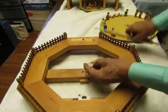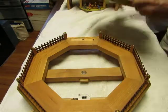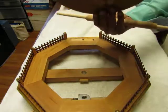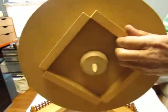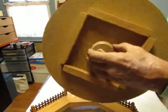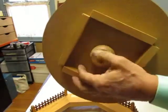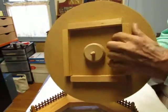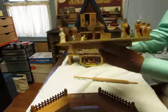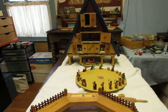Again, this is something that I do from the bottom. And that's the nut. And let me show you here. The spindle goes through there, and this nut is what holds it in place. But in order to take the top piece out and the spindle out, the nut has to be removed. Okay. So that's how we take it apart.